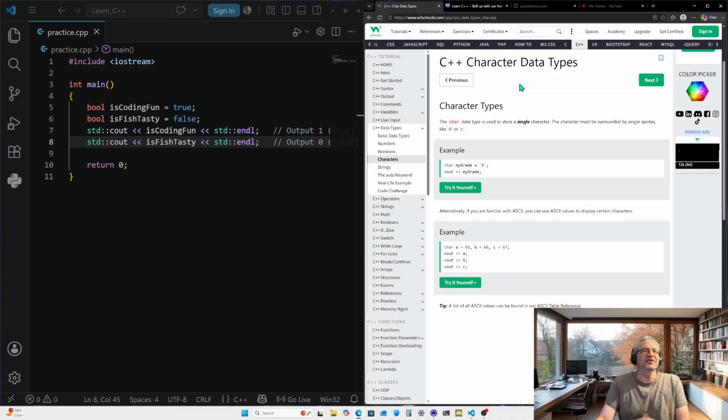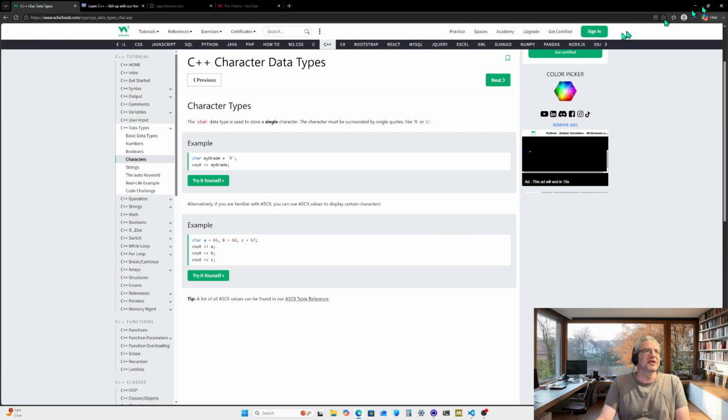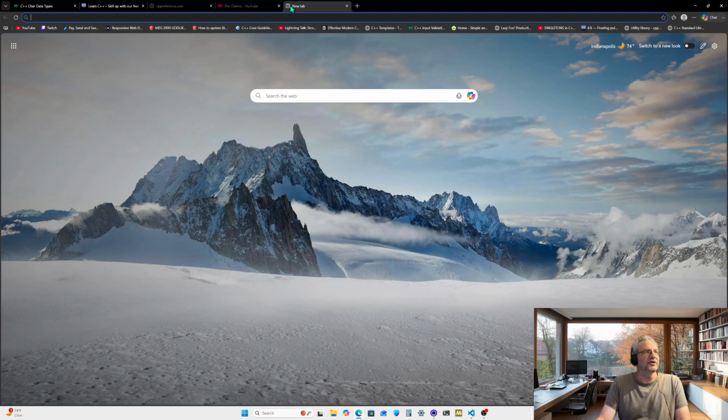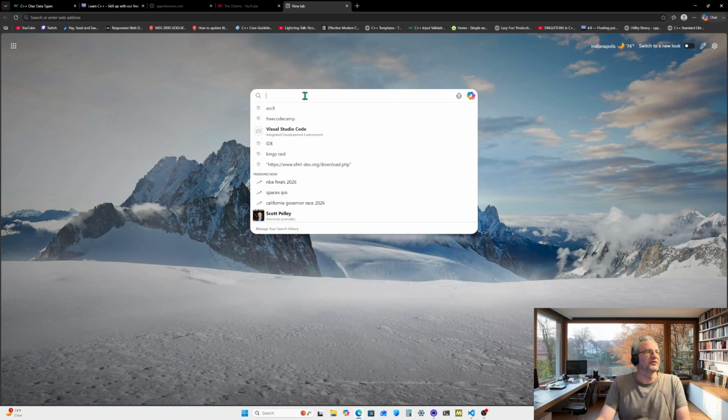To get the information to download that, I would like to help you out with that. That is a hard process to do, but I'm not sure if I can still walk you through all that or not. Let's see what I could do to walk you through that. We're still on character data types right here. First thing you're going to need in order to do any of this is an editor, an IDE, Integrated Development Environment.